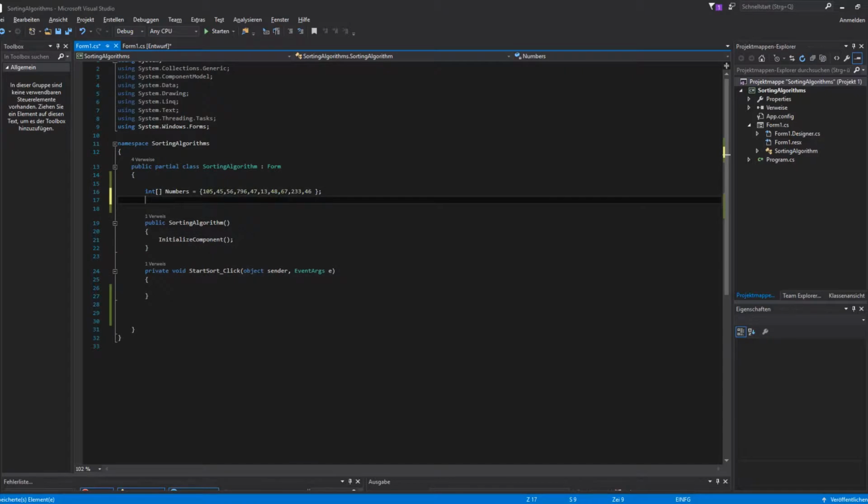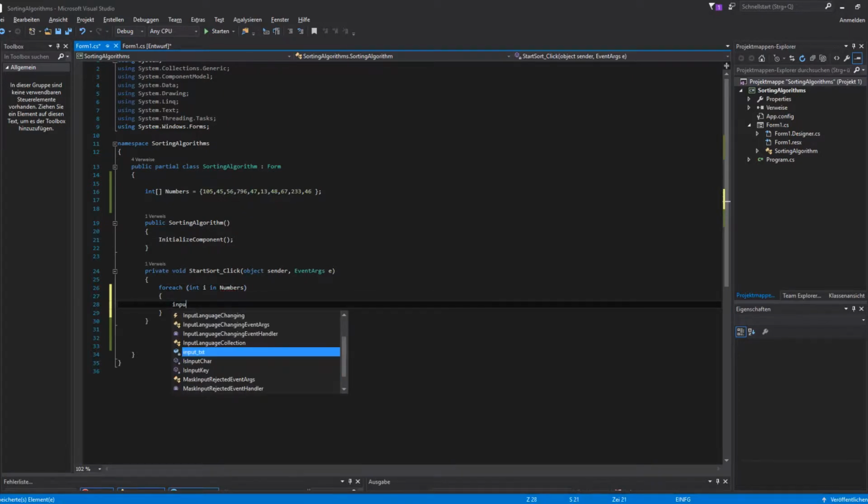I think that's enough. And now let's loop through this with a foreach statement and write int i in numbers and say the input. That's the text box that I created for the input numbers, just to display how they look beforehand and afterwards, after we sorted them.